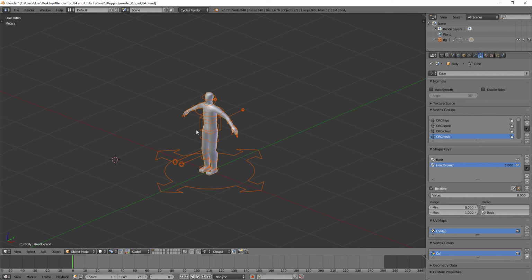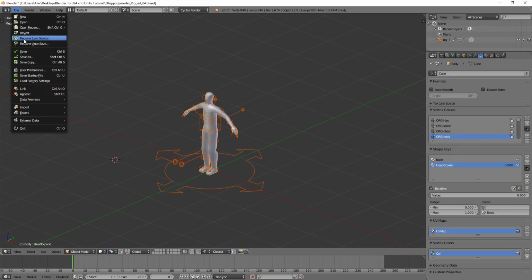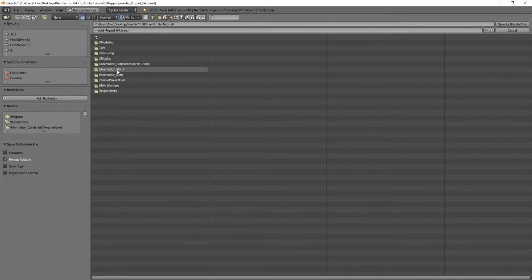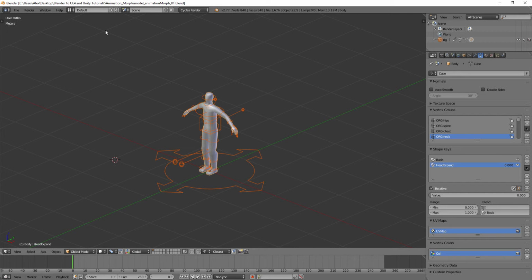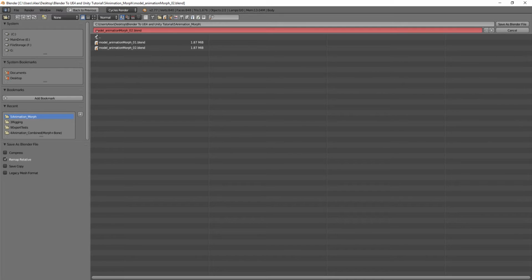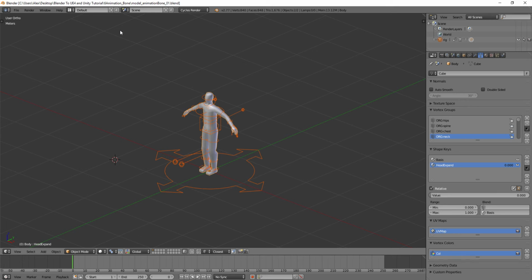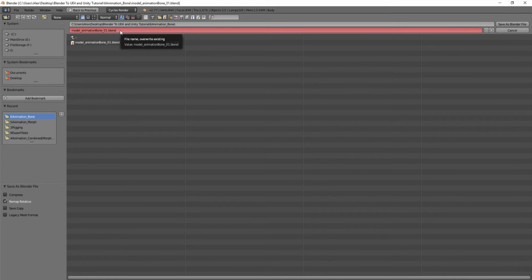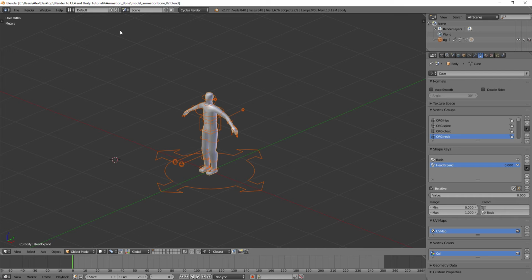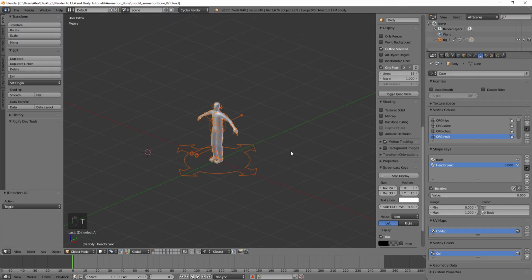So what we're going to do first off is take the whole thing, grab him, go to File, Save As, and save him into the Animation Morph tab. So this is going to be Model, Animation, let's make it Animation Morph 01, and then we'll do Control-Shift-S, plus, and then a second one. Same thing again, we're going to save to another folder called Animation Bone. Model, Animation Morph, Animation Bone 01, save that, and do Control-Shift-S, plus, add another 2 on the end and hit Enter. I'm going to turn on my screencast key so you can see what I'm doing.